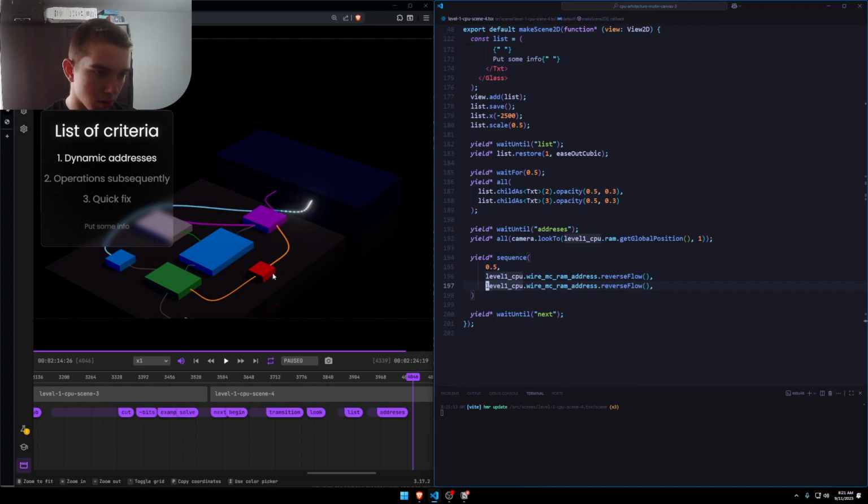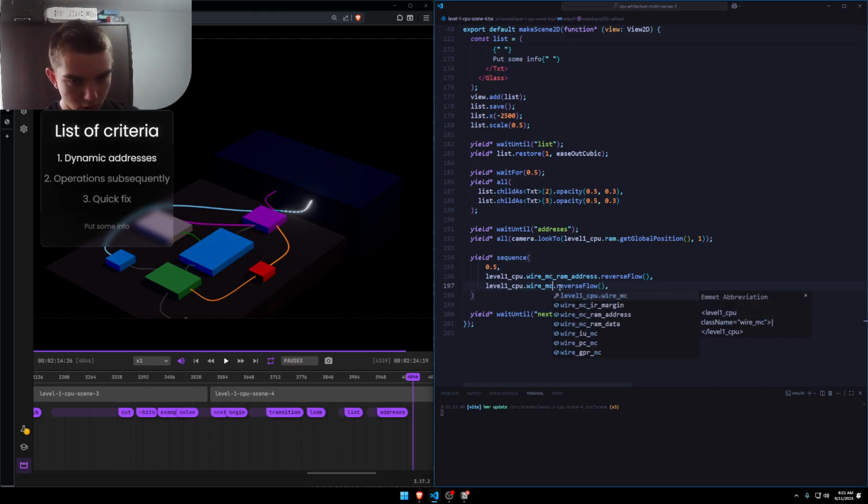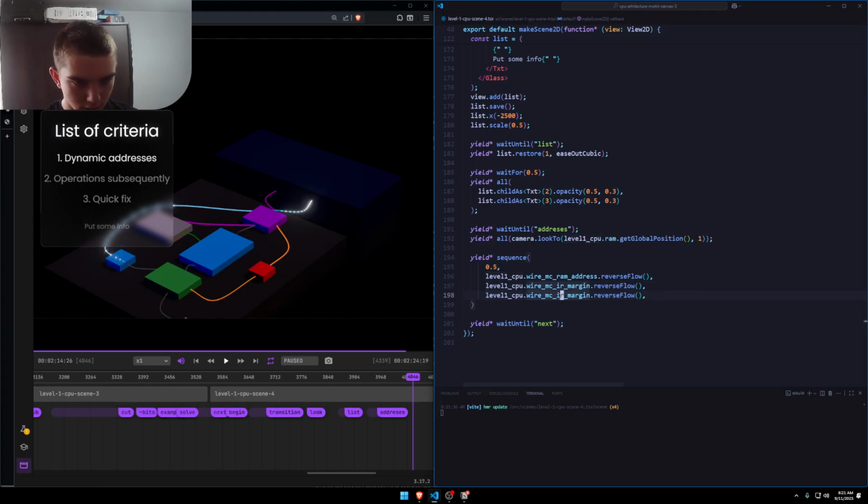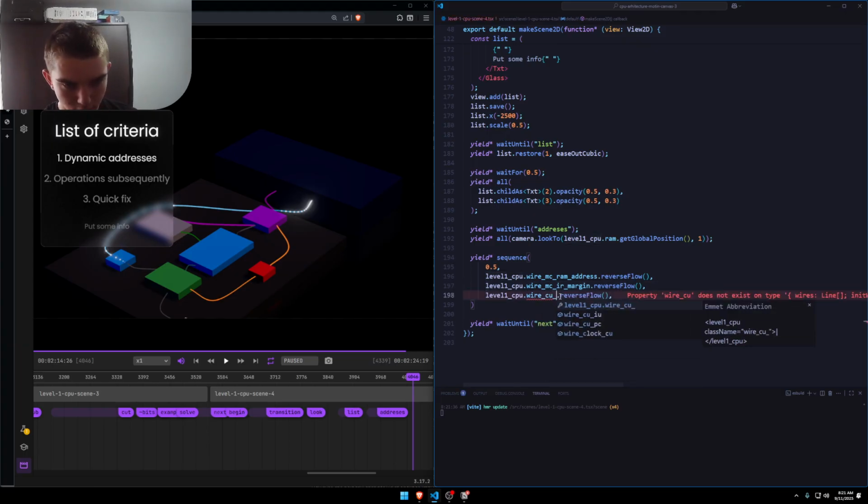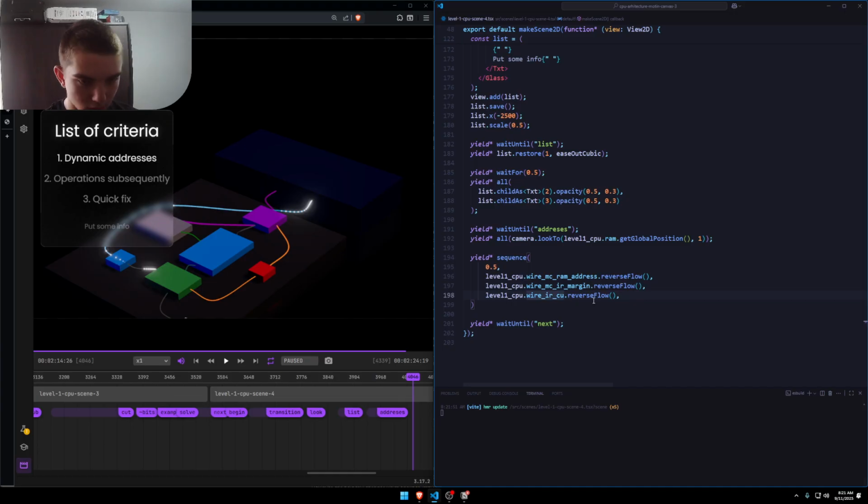What's the pathway? Theory will be here. We're going to continue in the wire MCIR margin. Why is it called like that? I have absolutely no idea. Okay, which then will go into the CU wire CU IR CU current flow, and it should look like this.